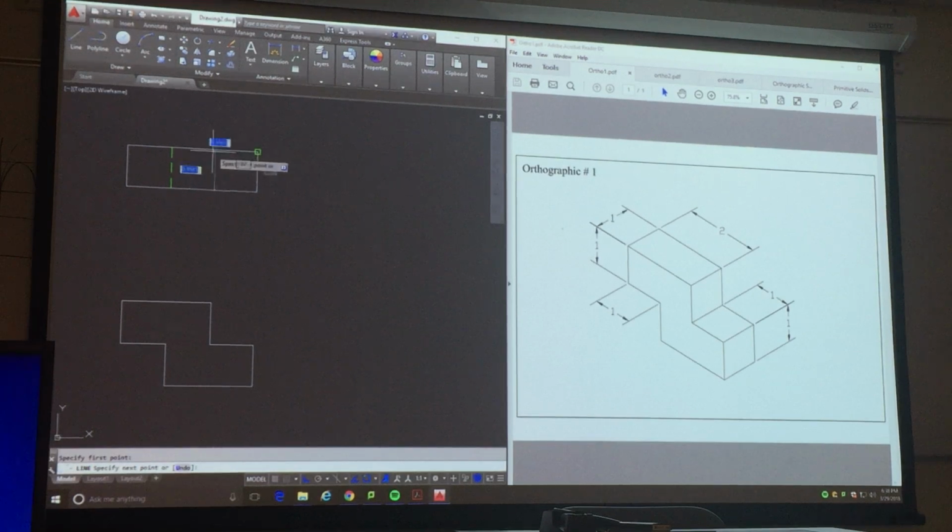So what I can do, if I want to project that, is I can just touch that corner off, and you see what happened? It gives me an intersect snap, which is a weird thing. I don't really know why it does that, but I know that it does that.